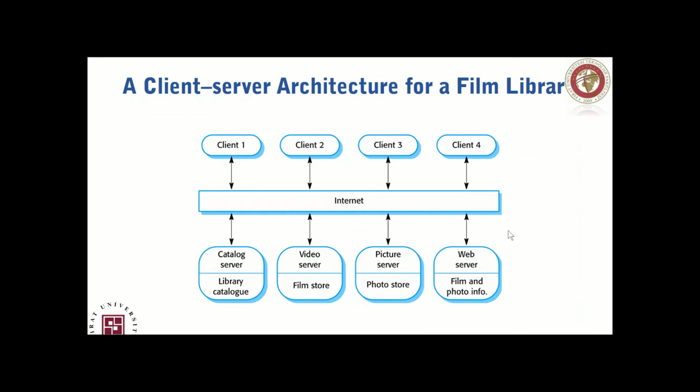So look at the way we may have an internet now. We speak about internet because we usually use it as our main networking scenario or mechanism worldwide. We may have different clients, and these clients may access any of these services through the server. It doesn't matter what type of services, video like YouTube, for example, or maybe web server, or maybe a repository for some files, or PDF, or maybe ebooks, or whatever.